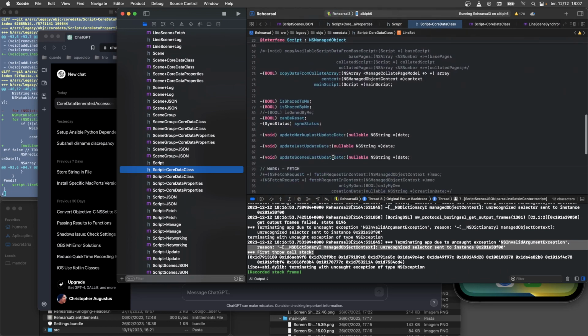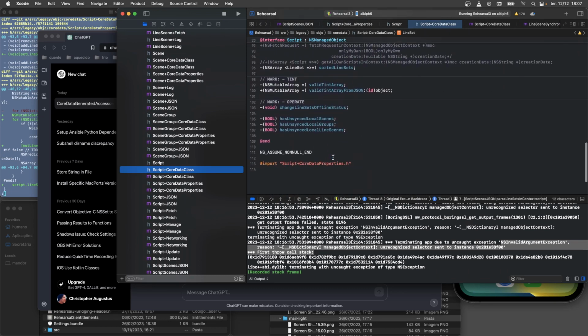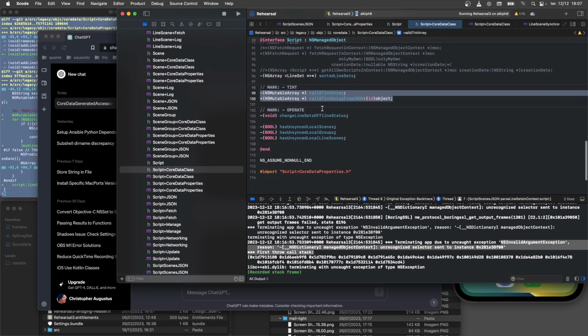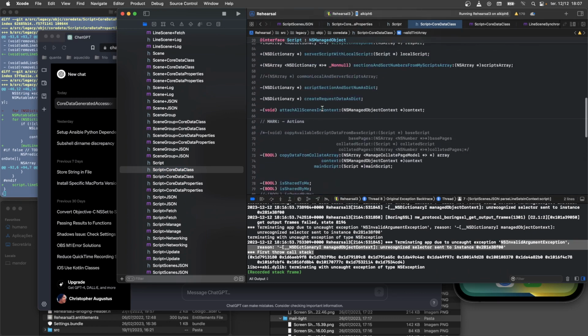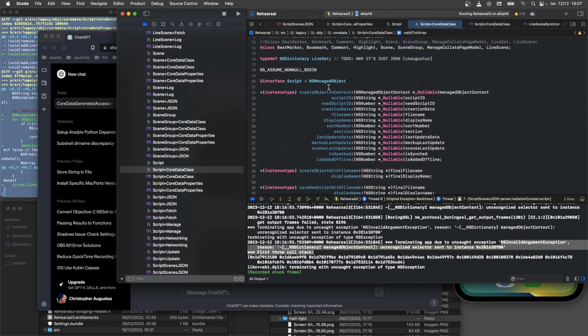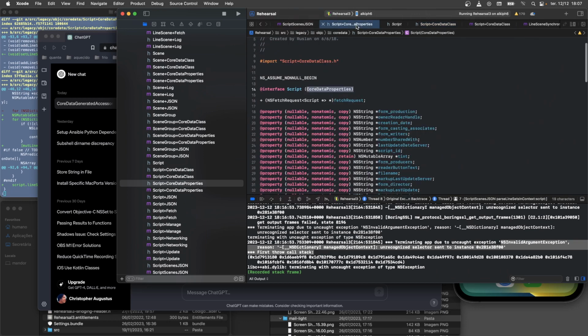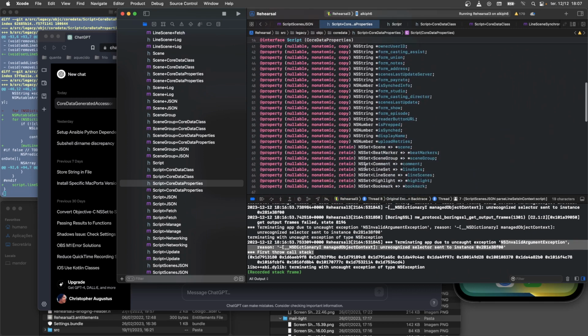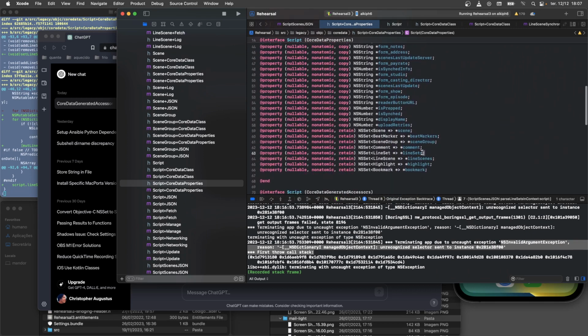These all look like methods. BOOL, BOOL, BOOL. There are no properties in here. Well, these are properties, right? No, those are methods. So there are no transient properties currently in here, according to this. So what if I move it from there to there? It's not CoreData, which is what I want. Let's see if we can just extract this out. Actually, let's keep it in place and comment it out.